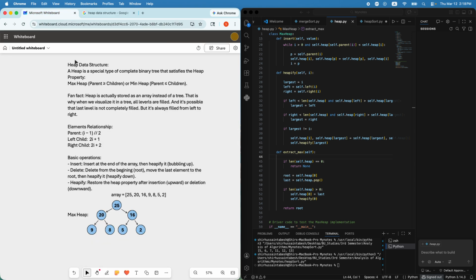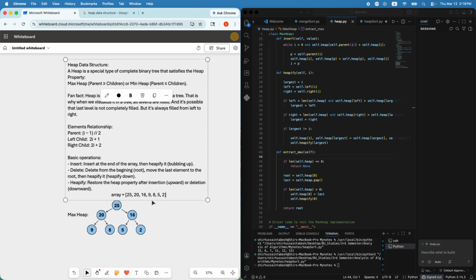And the reason for that is because you represent it in an array. So if you look here, leaving a left child empty means leaving a blank space in the array, and that is not how an array works.